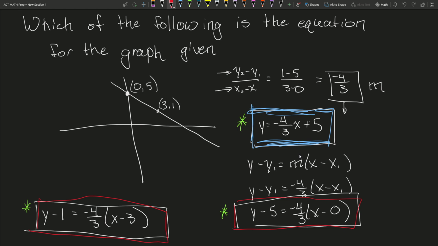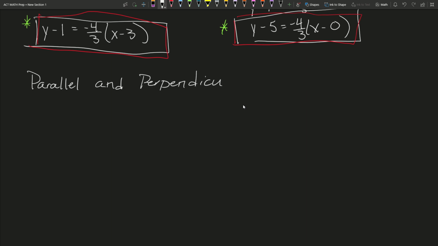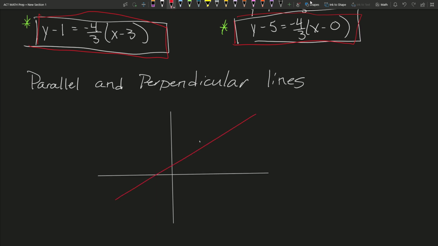All right. Now, let's do one more quick thing, and that's parallel and perpendicular lines. All right, so say we have a graph, and say we have this line right here. What would a line parallel to that look like? Yeah, either one. We'll pick above. All right, so parallel is going to be in green. What would a line perpendicular to it, perpendicular to red, look like?